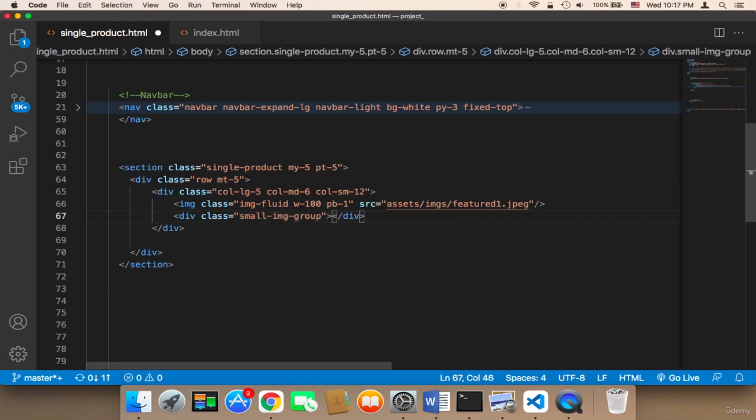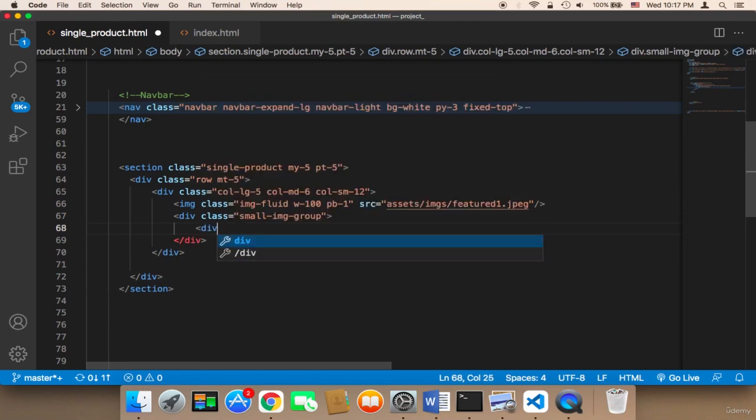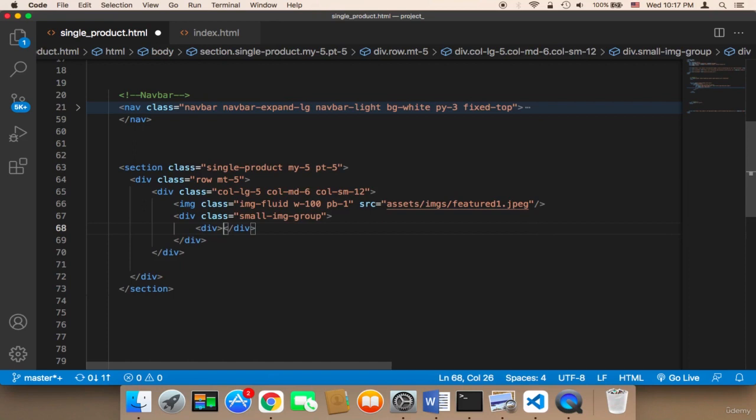And for this small image group, I'm going to also create another div inside it, and I'm going to give it another class called small image column.